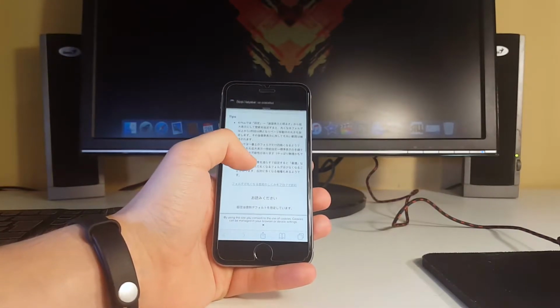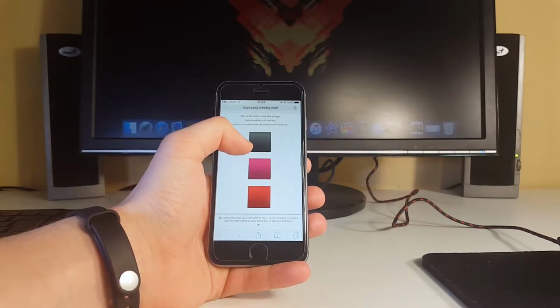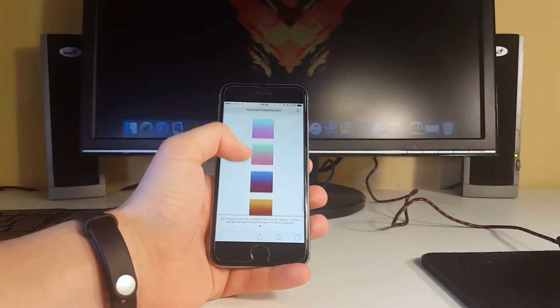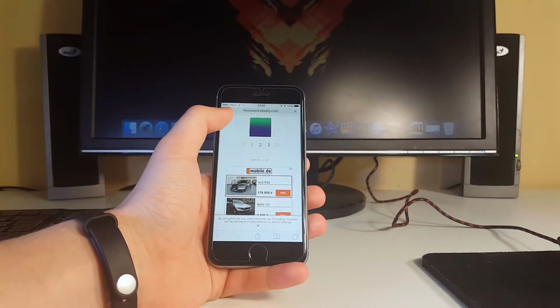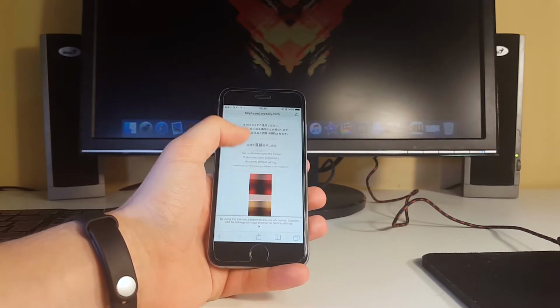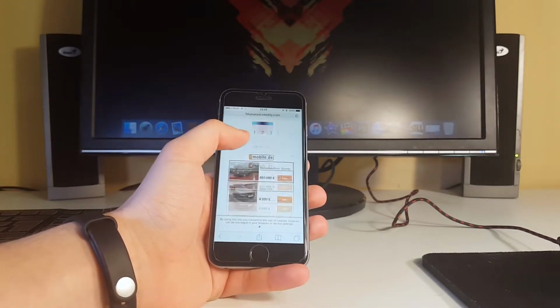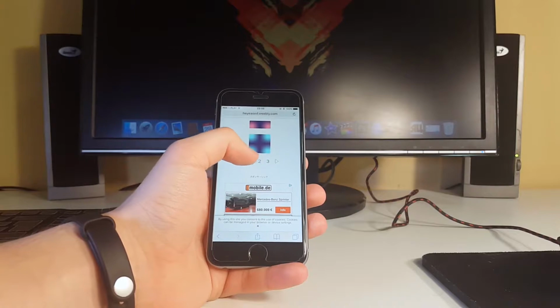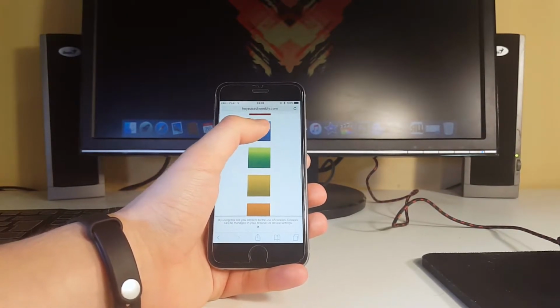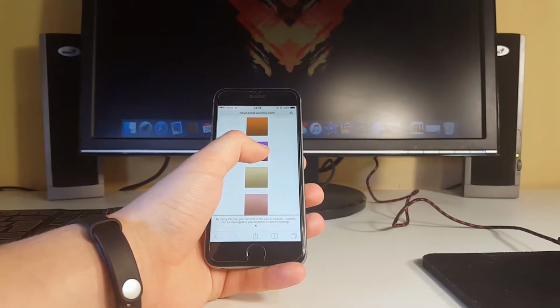So the next thing, guys, you just scroll down and select any of those wallpapers that you see here. There are a few of them, maybe some more on a few pages later, but let's take a look. Yeah, there are a few more. So you can pick one of them, or any of them probably. Let me pick one, maybe purple.